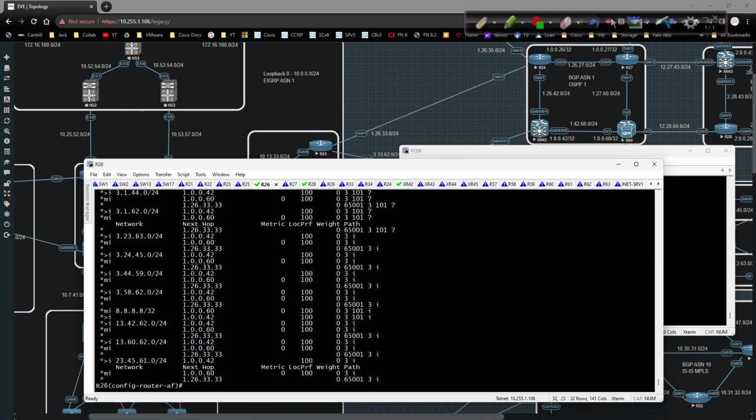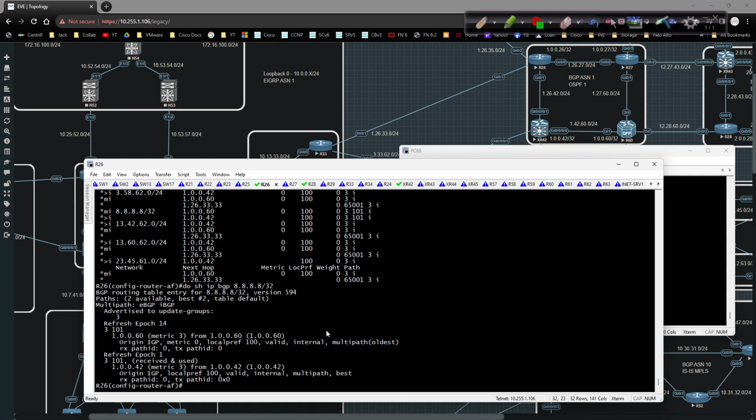That's what did it. So even though we have quad 8 reachable on both paths, if I do that command again, but for quad 8/32, the metric is the same, and that's the key factor here. This is how you get multipath to work. Internal this way, multipath here.